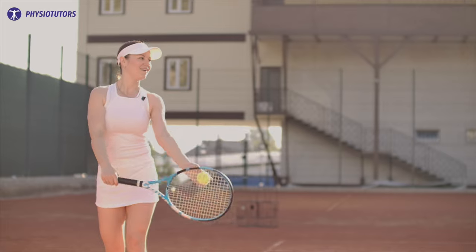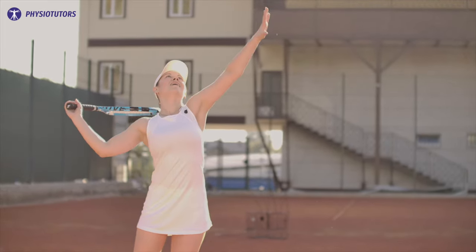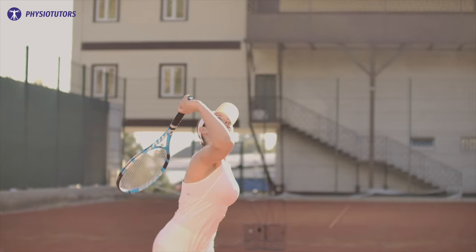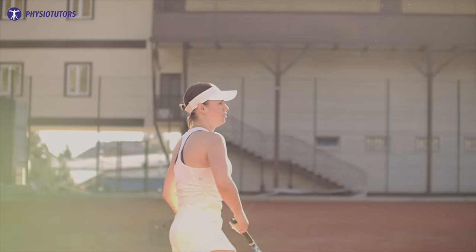load. In our experience, most patients involved in overhead or racket sports report pain improvement when they stop their sport, but actually experience more pain and disability when they try to pick up their sport again after the break.